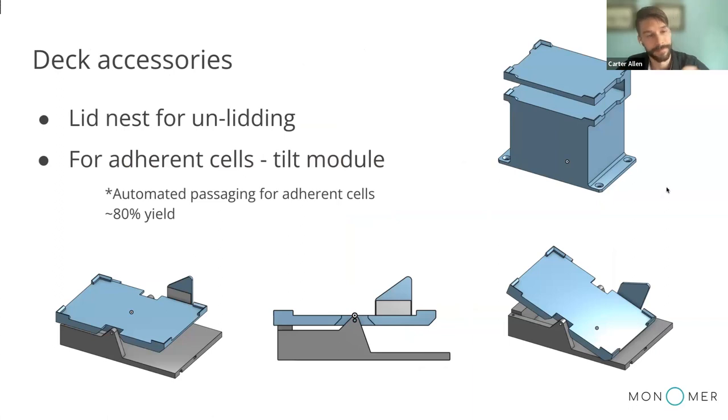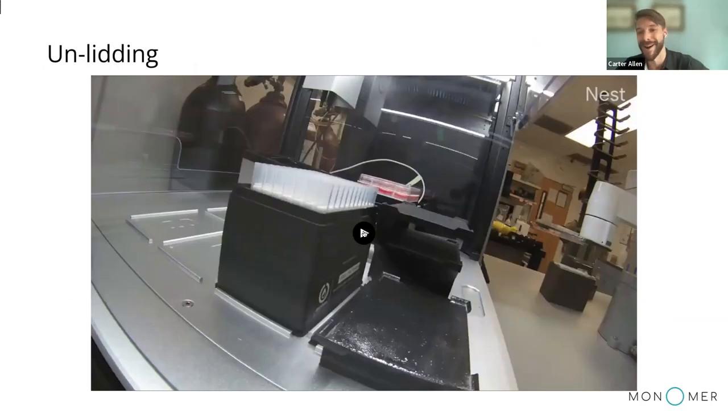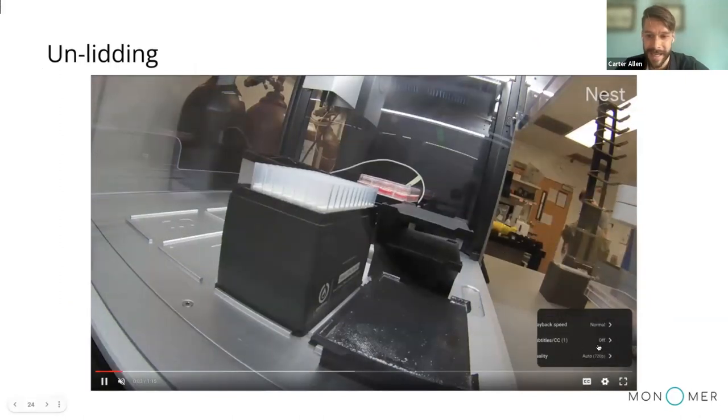All right, to drill deeper into the deck accessories, you can use a lid nest, which you'll see in a bit, for unlidding and lidding. And then for adherent cells, that tilt module. So this is just some CAD that, again, we're happy to share with anybody that's interested. And you saw the Opentrons depressing and tilting the plate and untilting it previously.